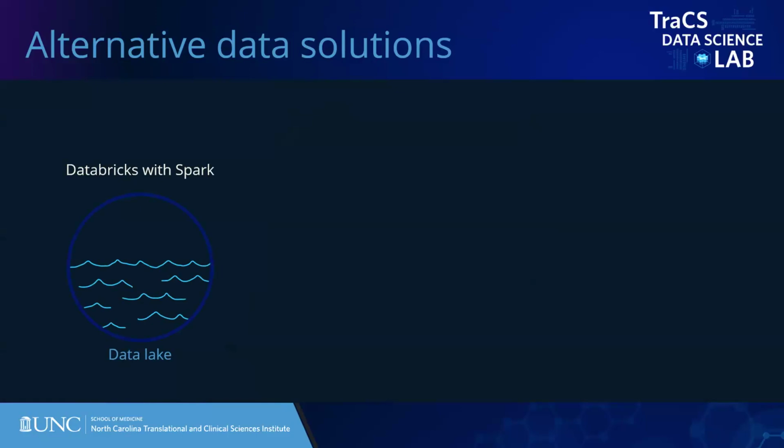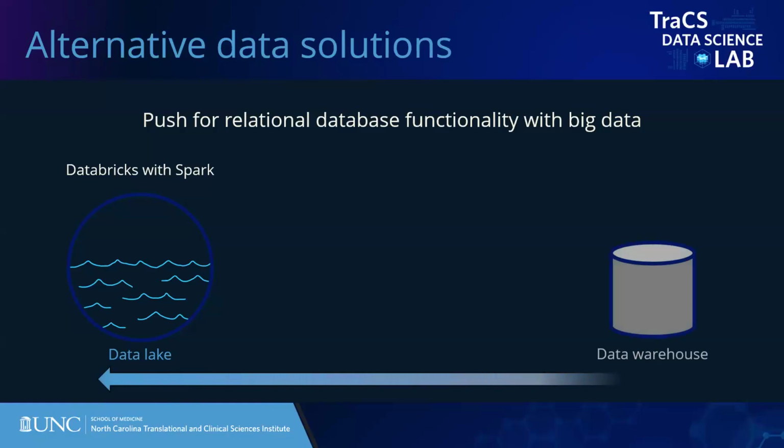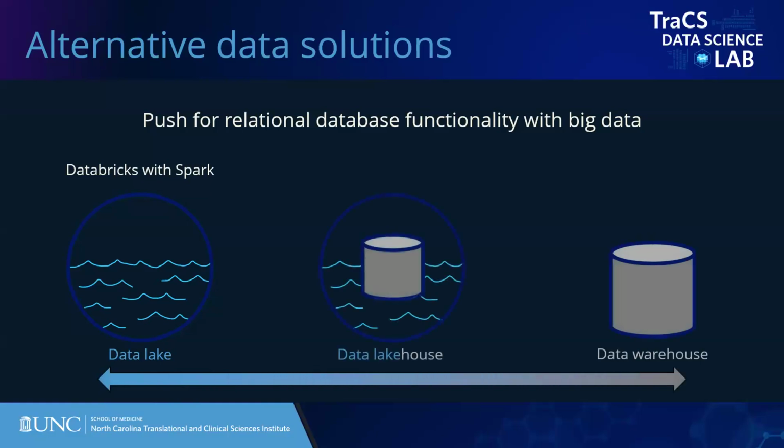So eventually, this resulted in a push in the big data community to reintroduce more relational database functionality back into some of these big data platforms. The response from Databricks was to pioneer the data lake house, a cross between a data lake and a data warehouse, which is a more structured data storage approach from the SQL and relational database world.